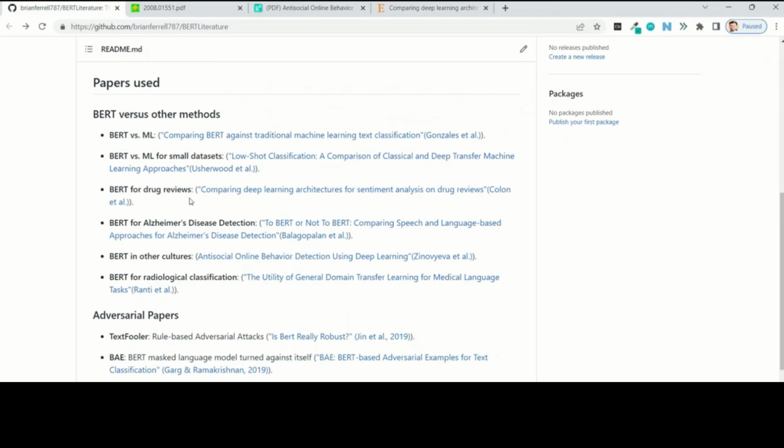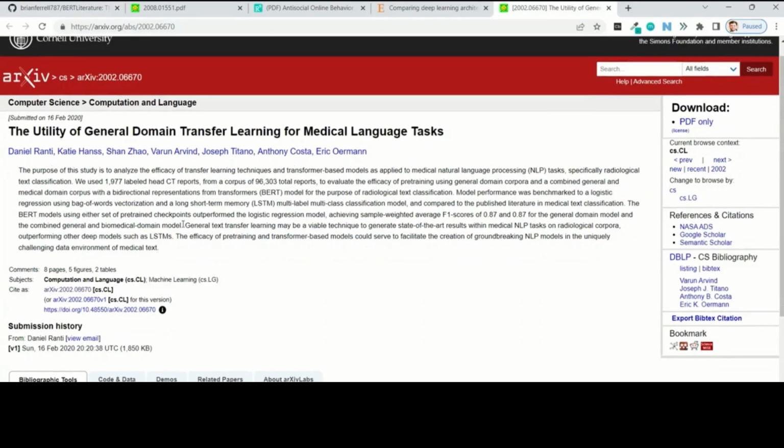Another paper that I looked at was BERT models applied to radiological classification. This is a medical domain corpus combined with a BERT model on a multi-label text classification problem. The authors point out that the challenges when it comes to electronic health records is that they're very hard to read, very hard to classify, and hard to do research on. It's hard to access sources due to this data being unstructured and different privacy concerns.